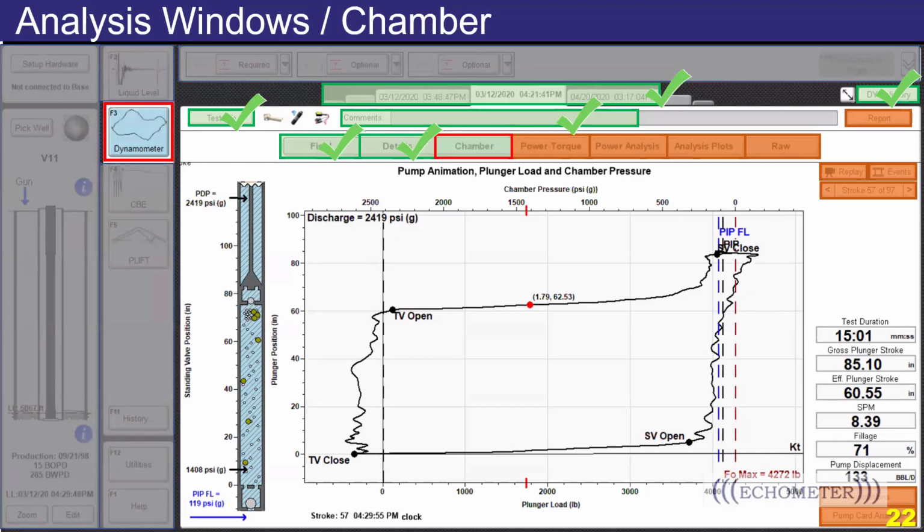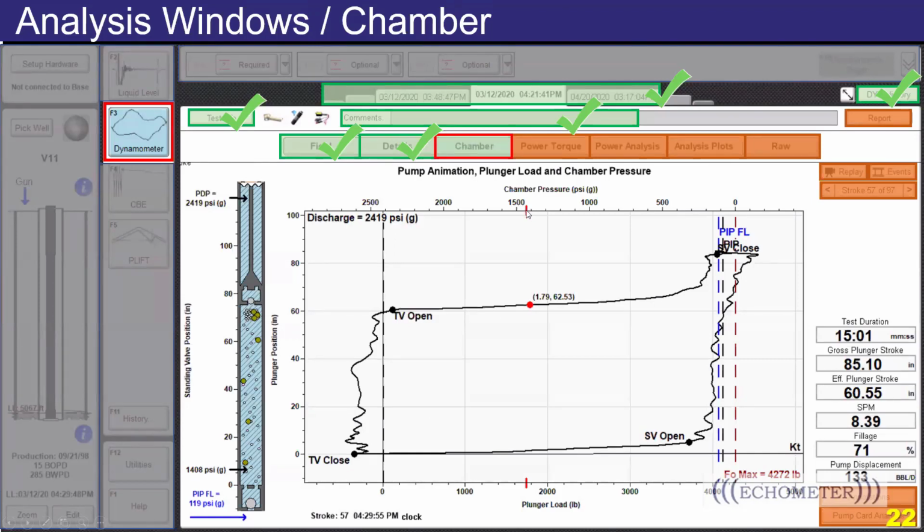And here the software shows the load of the pump card, and it also shows the plunger position, and it's related to the pressure in the chamber. And this pressure in the chamber will be here, and the red point is going to be, we can activate or not the chamber pressure being plotted. And at this specific point, we have 1400 psi, and that's pretty much what's showing here.